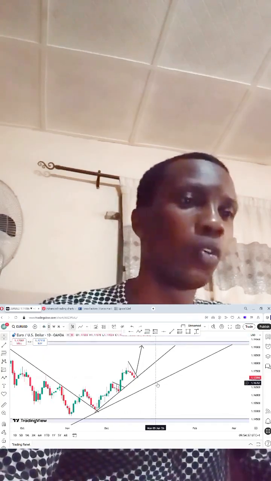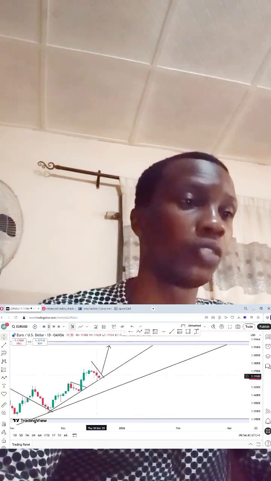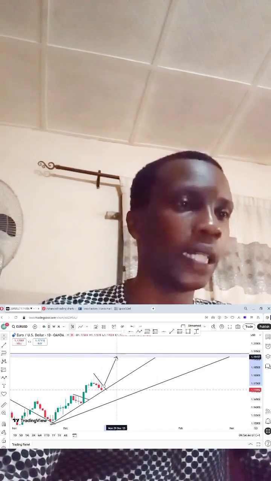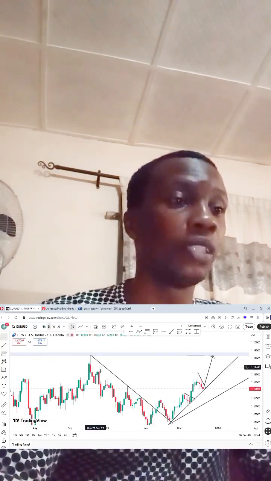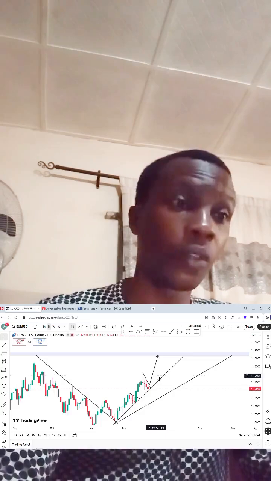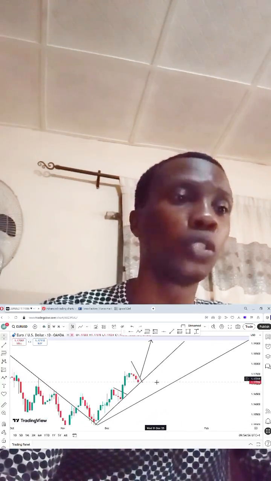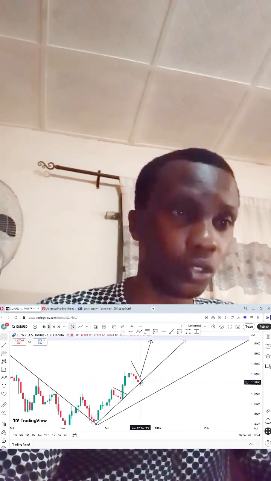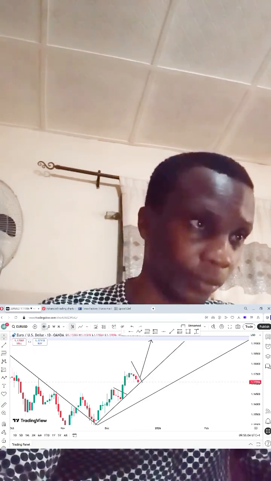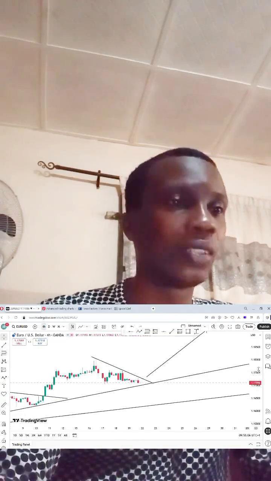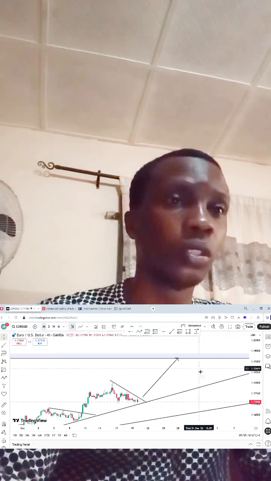So like I've said earlier, hopefully if we can see a candlestick break and close above this counter trend line, then the Euro USD will fire up for the final leg again to attempt this resistance level again. So right now, hopefully when the market opens, we should see the Euro USD sustain around this level right here and push to the upside right here. So that is that on Euro USD.